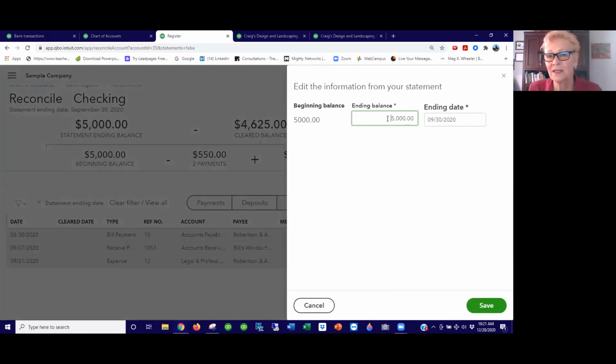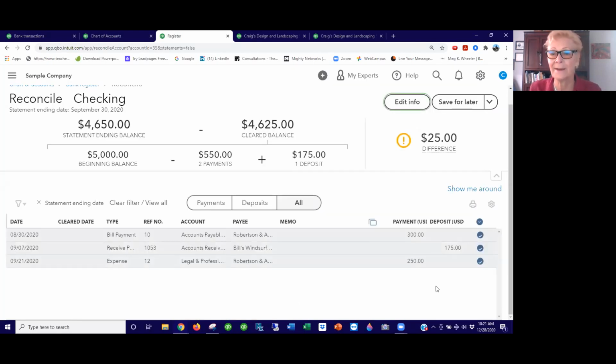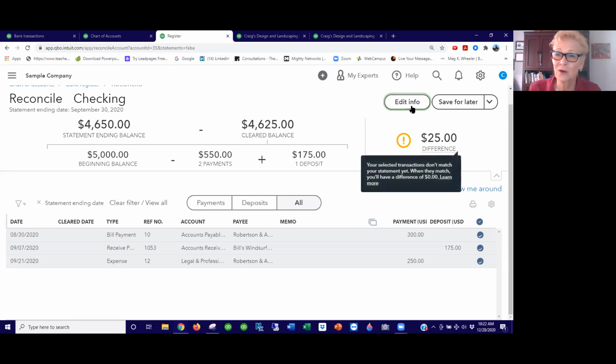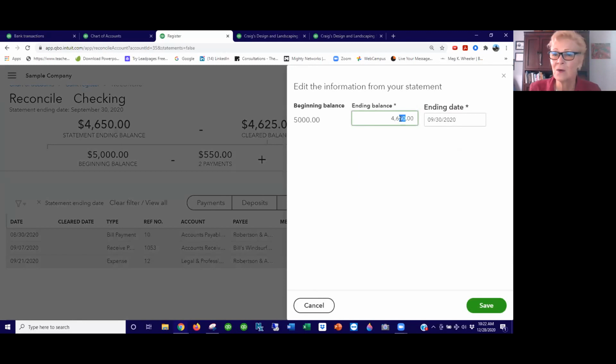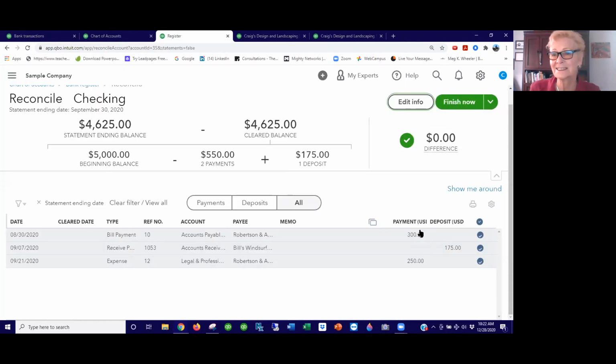And if I'm really looking at this correctly, gosh, I wasn't paying much attention. I must have been transposing my numbers, right? Sometimes we do. Our true balance is the $46.25. We had a couple of payments. We have a deposit, and I'm still $25 off. Now, you do need to go back through your statements and make sure why you're $25 off. And you could say, oh, gosh, I did accidentally transpose those numbers, so I'm going to fix them. And now when I'm correct, I should be spot on.